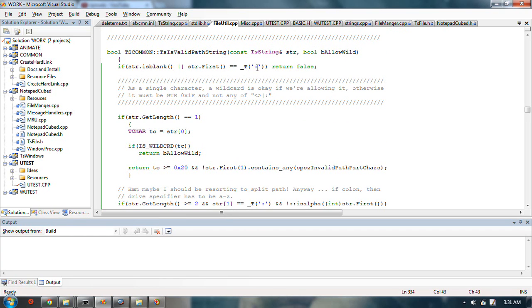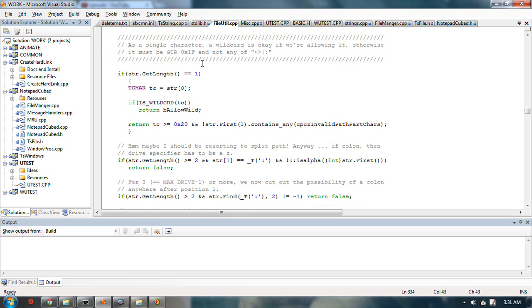Alright, if it's blank or if it starts with a colon, then it's definitely invalid. If it's single length, then if we're allowing wild cards, if it's a wild card, then it's valid only if we're allowing wild cards.